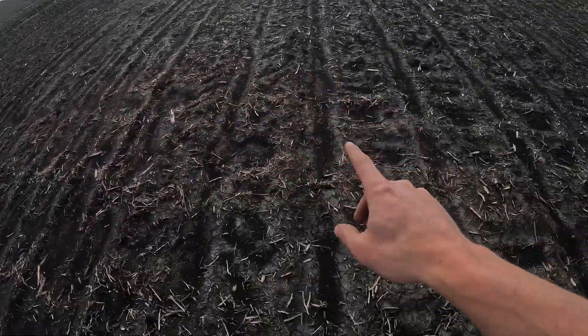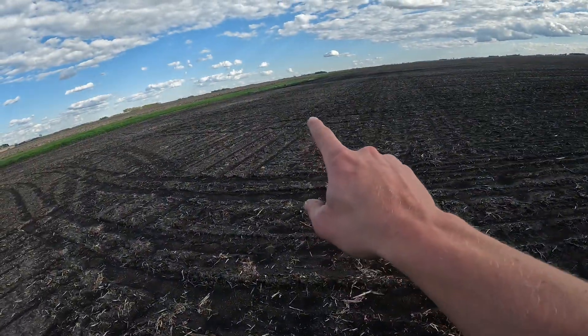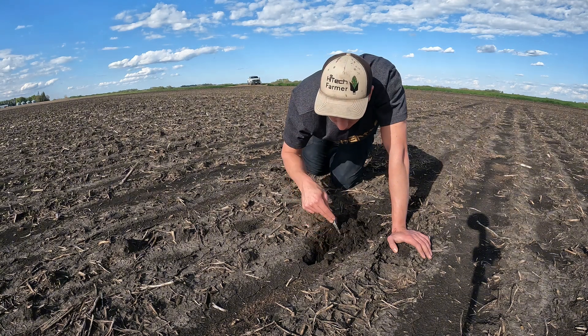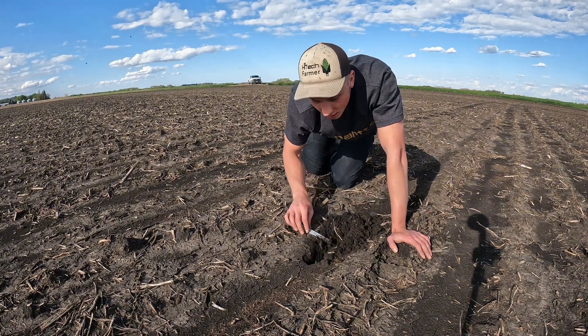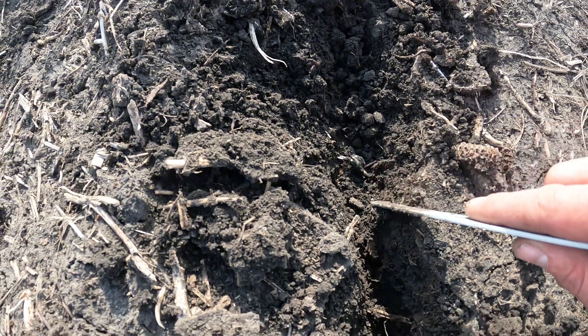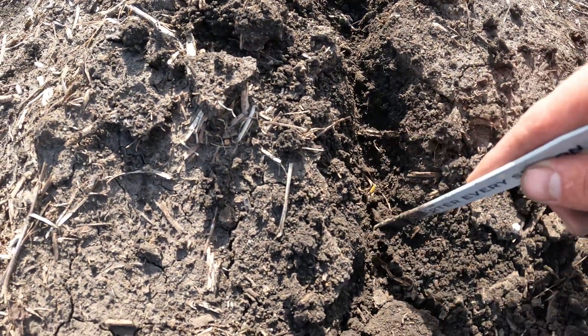Now that that project is done, I'm taking the pickup out as well as my seed finder to the first field we finished planting a little over two weeks ago, and I'm hoping to see some corn sticking out of the ground. Surprisingly, there's not a lot of huge puddles out here, and I'm able to just walk around in my boots and not pick up hardly any mud. But there is just the one low spot here which looks like we'll end up replanting since it's pretty well drowned out. It's been three weeks since we planted this field. Here's the first kernel I found — you can see it's starting to imbibe water and starting to grow. And this one back here already has a nice shoot on it. What we really need is for that big shining ball up in the sky to shine down and really warm up the soil temperature, which is going to help our corn emerge, and it looks like that's what we're going to get in the coming days.